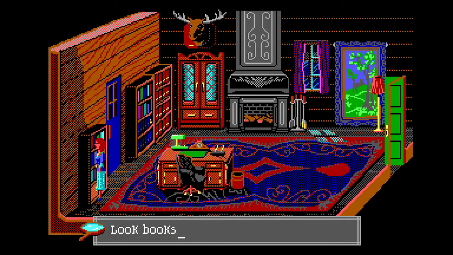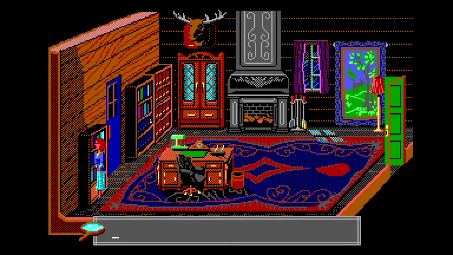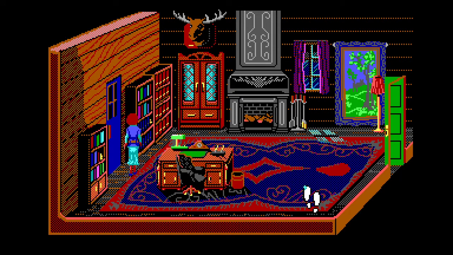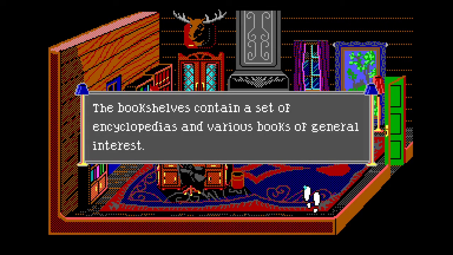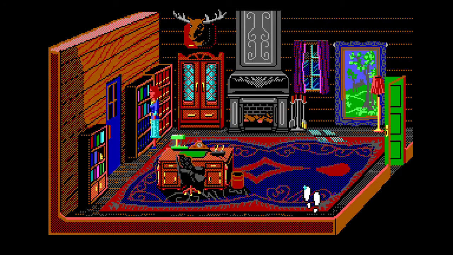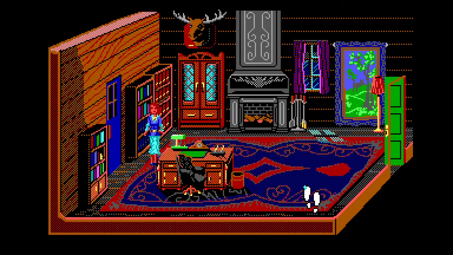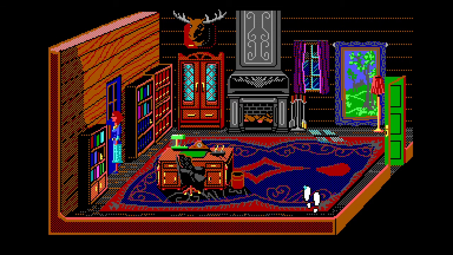Look, bookshelf. Considering selected various general interests. Search bookshelf. Sorry, I can't do that. Okay. Look, bookshelf. Read book. Okay, so nothing necessary there. Open door. So that goes outside as well.